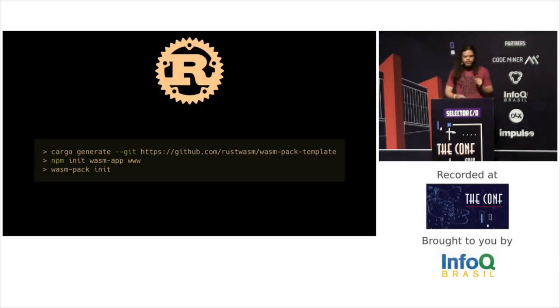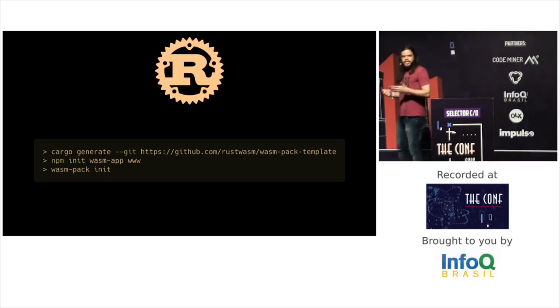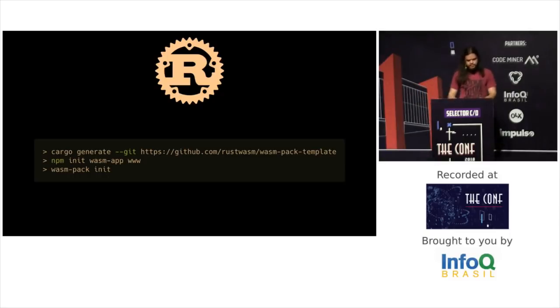And you have this really cool tool from the Rust WebAssembly team called wasm pack. The idea of wasm pack is that it will take your Rust code and turn that into WebAssembly and all the auxiliary files you need in order to have a package ready to publish on npm, which you can just go there and say npm publish and everything works. It's pretty amazing, really.